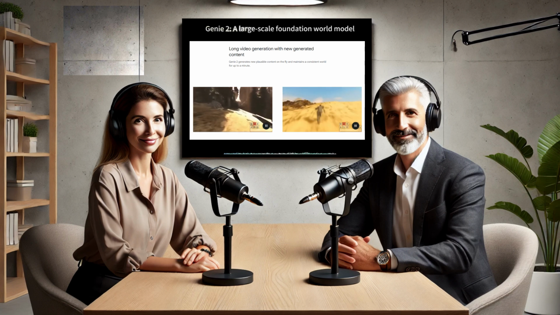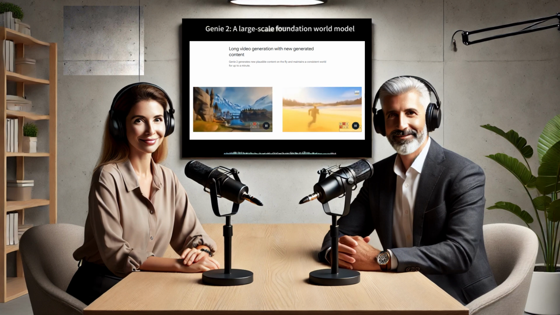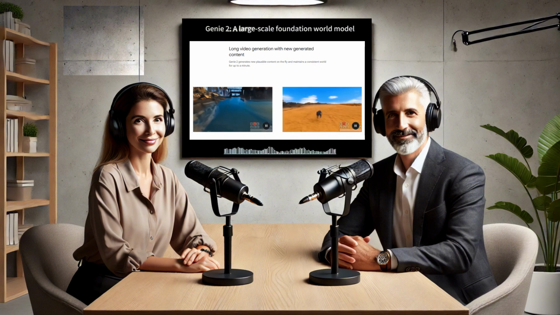The researchers developed an AI agent called SIMA, specifically designed to operate within these environments. What's remarkable is that SIMA can understand and follow natural language instructions, with no complex coding required. That's the idea. So it's like having a virtual assistant that can navigate and interact within these AI-generated worlds.